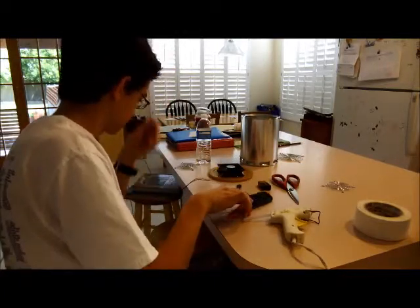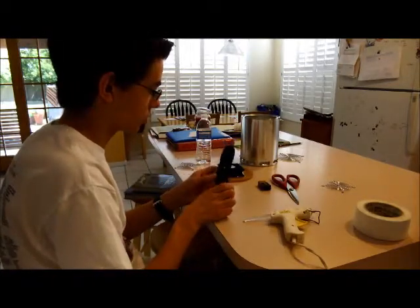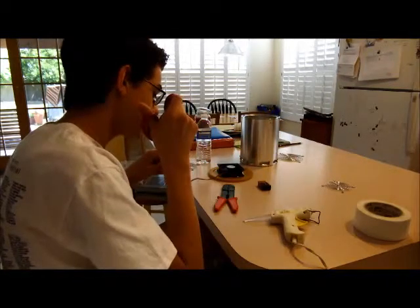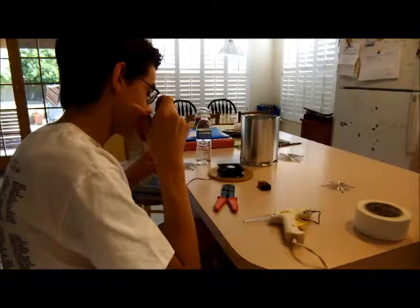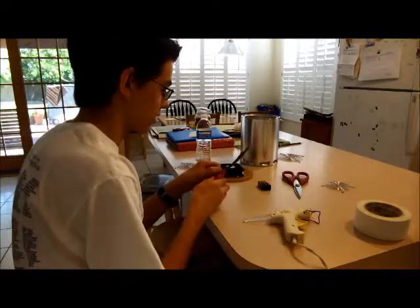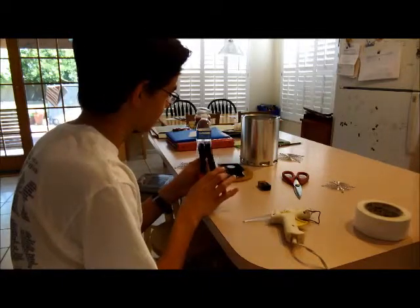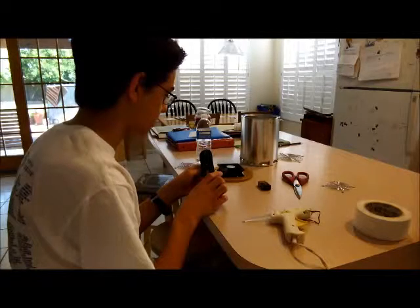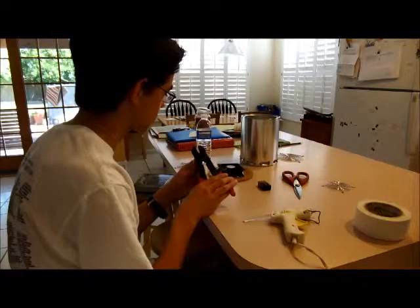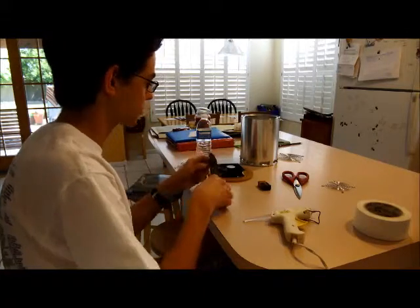So what you're going to do is, I'll probably need to strip these a little bit more. This is a wire stripper. What you do with one of these is, well, first of all, let me cut off the already tinned ends. Tinning is basically taking solder and running it along a wire, just so that it's less susceptible to being frayed. And that's too small, so we'll have to go to a smaller gauge. So this is a 10 to 32 gauge, actually 8 to 32. Or I'm going to go with the 10 to 24 one, and I'm going to strip about this much off.